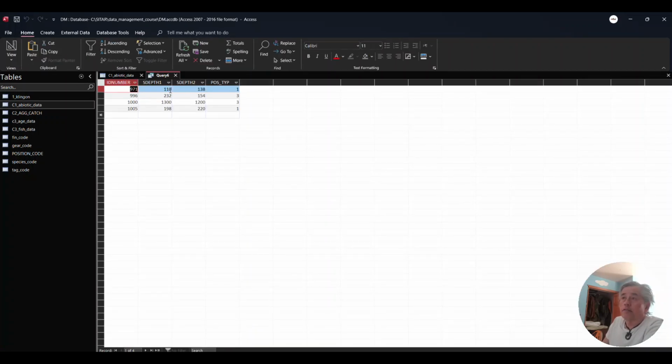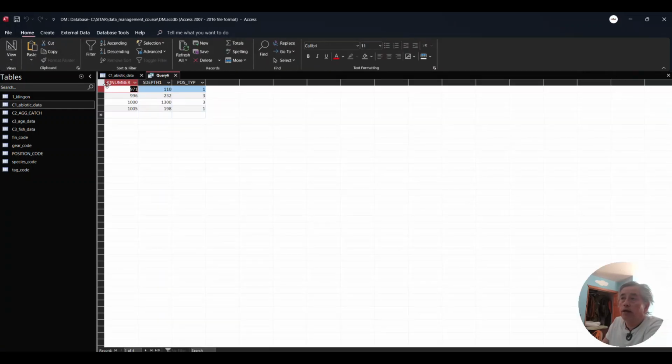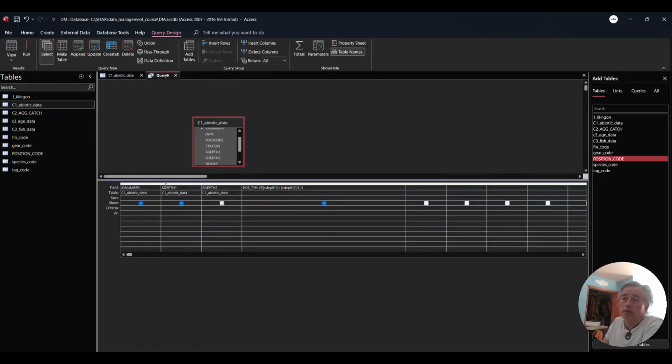So looking at 110 feet, is that the shallow end, which is 1? Yes, it is. Is the 232 the deep end? Yes, it is 3, right? We're not looking at this one. It's comparing the two. In fact, to make it simpler, we can actually not show that, and this is what we want to make the table with on our first iteration. We're going to move the site depth 1, and we'll take a second step to move site depth 2. Then we're going to evaluate site depth 2, whether it's a shallow or deep end. There's probably another way to do it, but this is one way, so you get the gist of it.